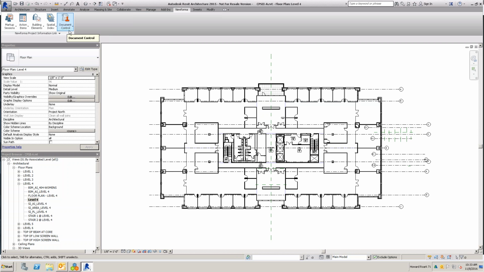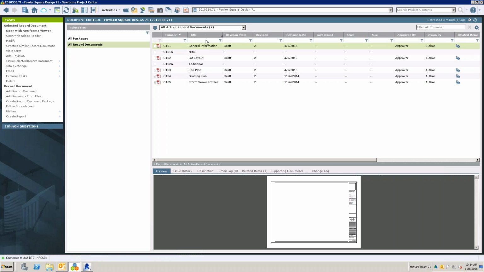Any questions on the basic document control? It'll be a little hairy the first time you do it. You know, it's always a little different, right? But it does allow you to have a lot of that heavy lifting that you would normally do in document control handled using the Revit add-in.